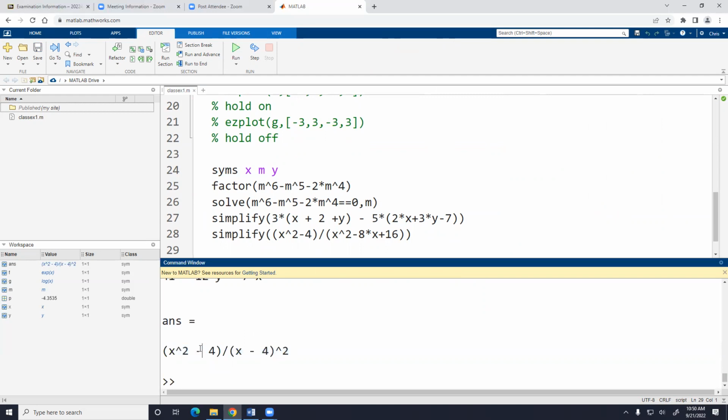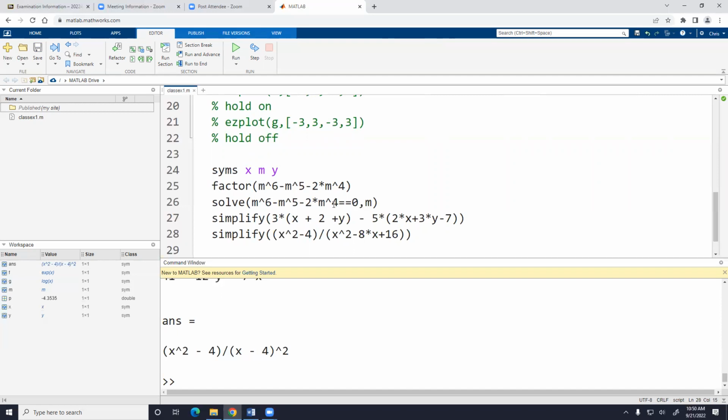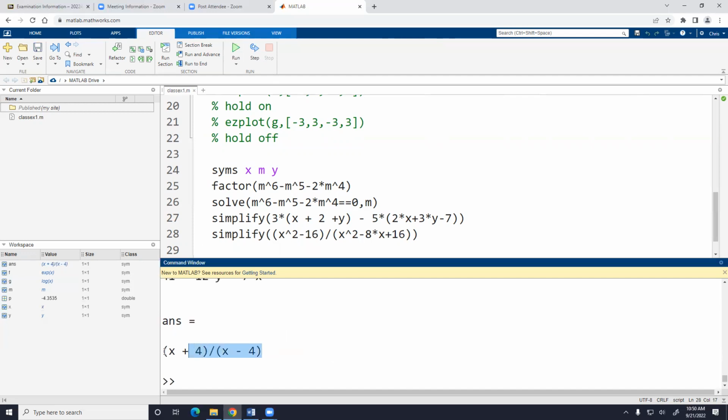It'll factor it for you. I probably should use x squared minus 16 to make this a little bit better. Let's try that. There we go. So it'll simplify it completely. What it'll do is factor the polynomials and cancel out the common factors for you. Again, this can be good if you're working on something pretty rigorous and you can just go ahead and simplify it that way.